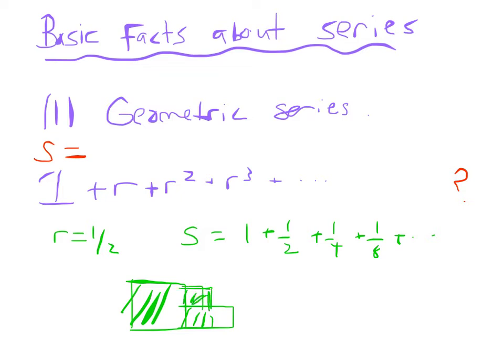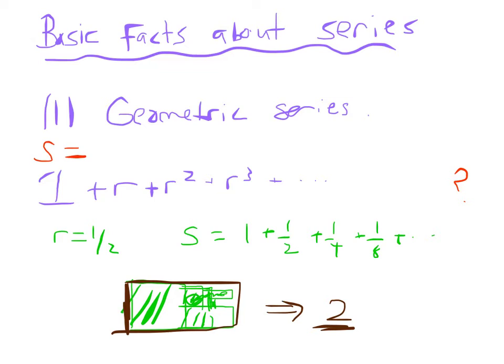That one I drew badly. Maybe that's a quarter because it's a half of a half. And then I have to do one which is a half of that, which is this, and so on and so forth. You see that I'm going to end up filling in this entire square here, and ultimately we're going to fill in this entire area, which is going to be 2. So that's going to be the area.